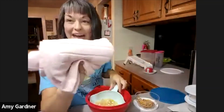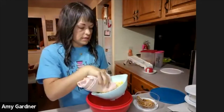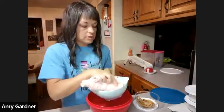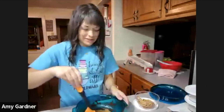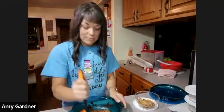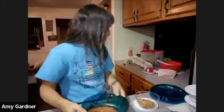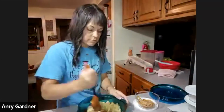All right, so I have our microfiber towel here, and it's clean, so there's no worries. I'm just going to kind of press the apples a little bit, to try to get some of that extra moisture out, because if there's too much moisture in there, it'll create moisture on top of your apples and your caramel. So this looks so good. Oh my gosh. Yes, my kiddos are going to absolutely love me because this is going to be an afternoon snack. All right, so see how the caramel is very melty. So now we're going to stick the apples down in and then just stir them all together.